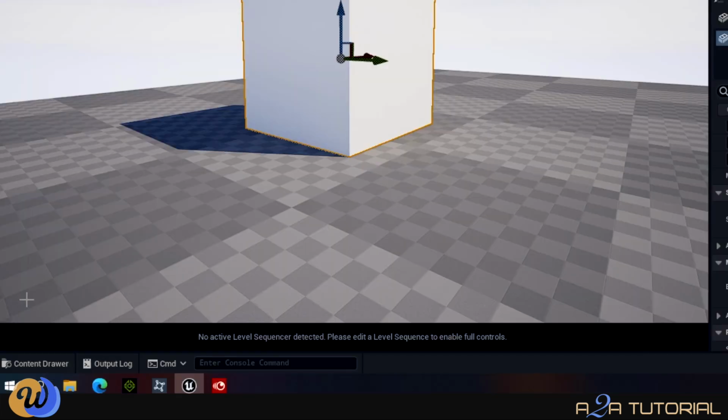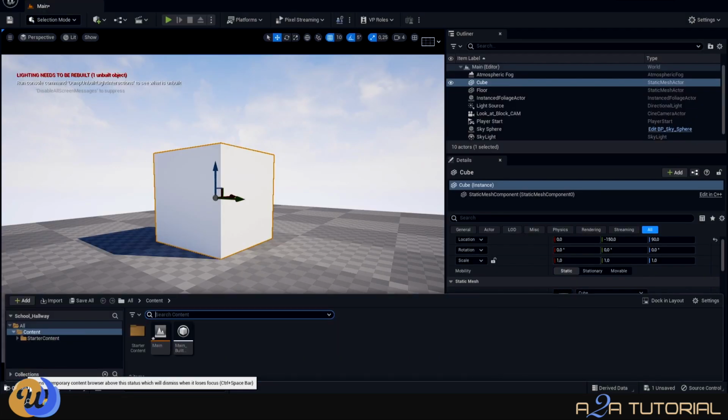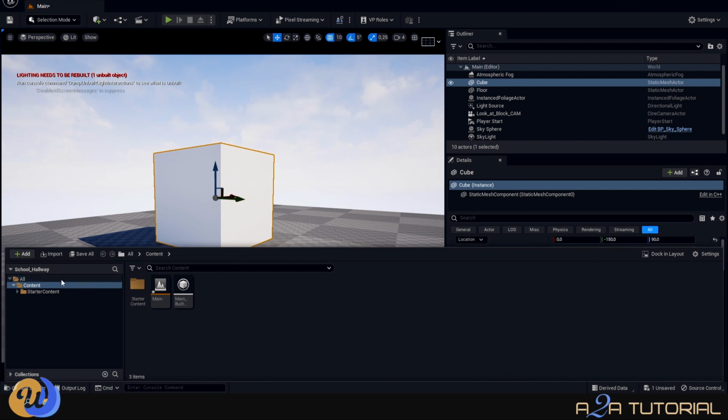And for those of you opening it for the first time, you'd never know this, but it's actually a drawer. So if you click on it, it opens, and when you click off it, it closes, which is quite convenient, especially when you're busy with something inside your viewport. So let's open up the contents drawer and let's have a look and see what comes with my first project.